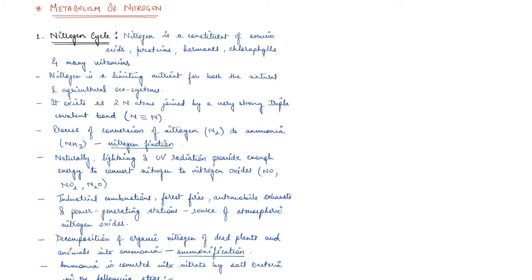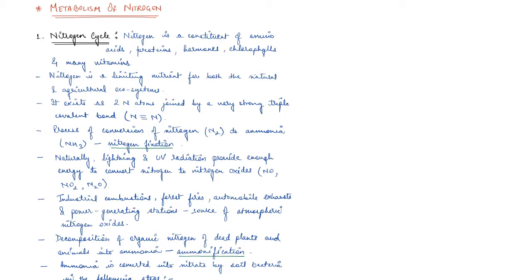So guys, in today's video, we are going to study about the metabolism of nitrogen. And if you have gone through all the videos of mine, we have already covered a lot of topics from chapter 12 of class 11th biology, which is mineral nutrition. So we have covered what are macronutrients, we have covered what are micronutrients. And guys, this is with respect to plants. We are right now going through plant physiology, right? So we have gone through what are the deficiency symptoms, what are the toxicity symptoms in case these elements are deficient or they are in bulk.